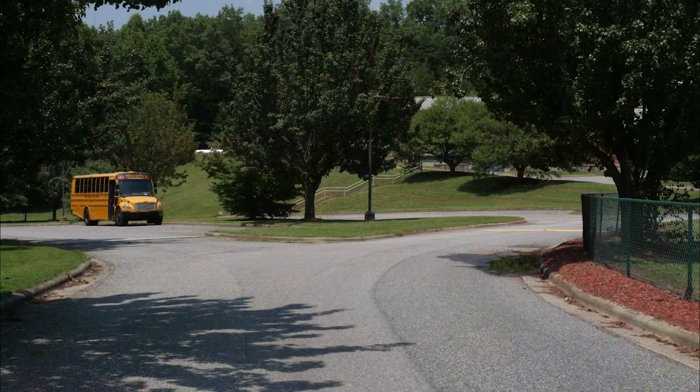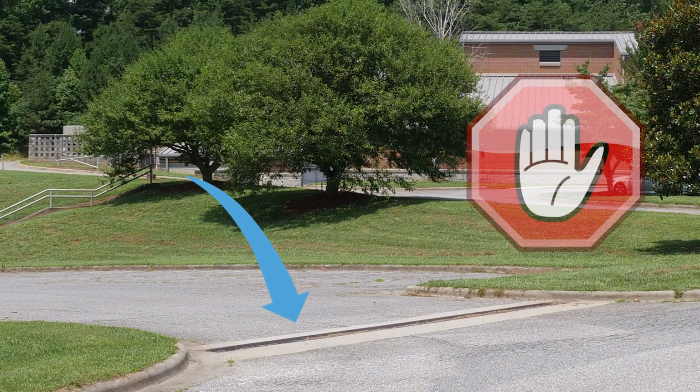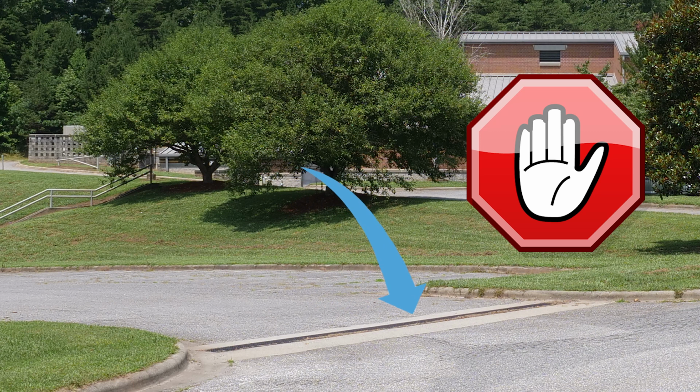Okay. As you enter our campus, you're going to come in where you have always entered our campus. You will turn to your left and go through our faculty parking. You will go around in a circle and come back up here to the rain grate right here. And at that point, there will be Officer BJ or a resource officer that will be standing here to direct you when to go into our traffic pattern.